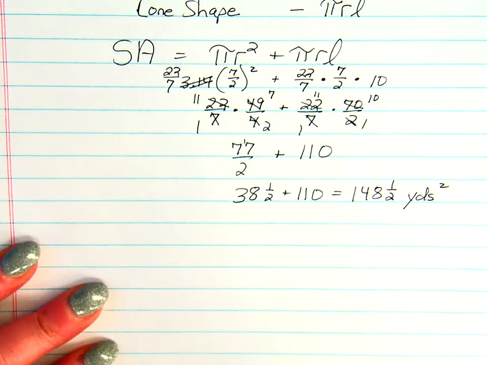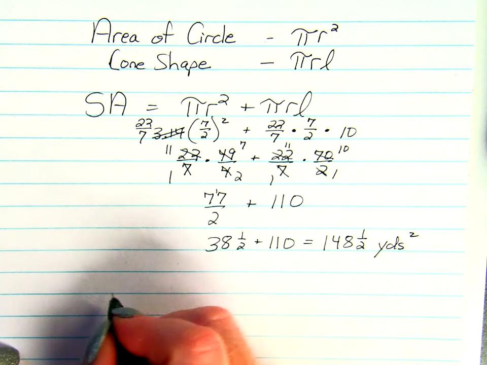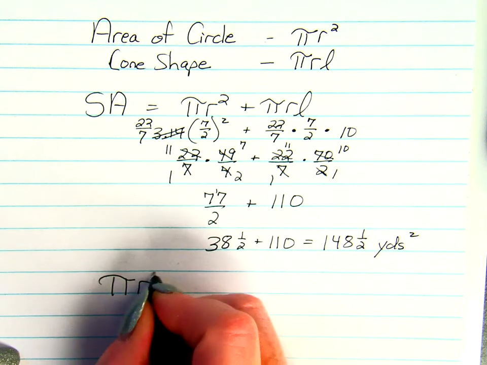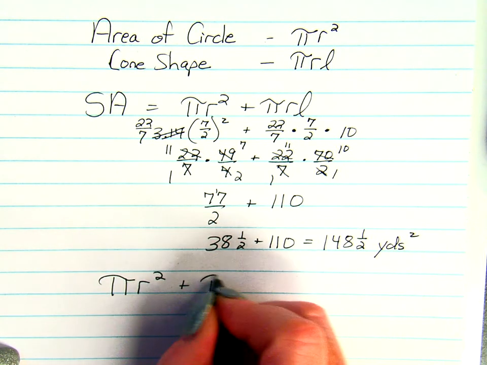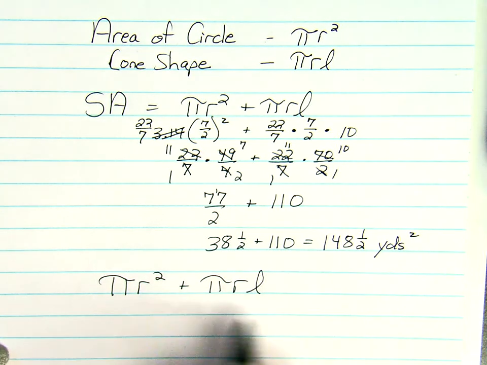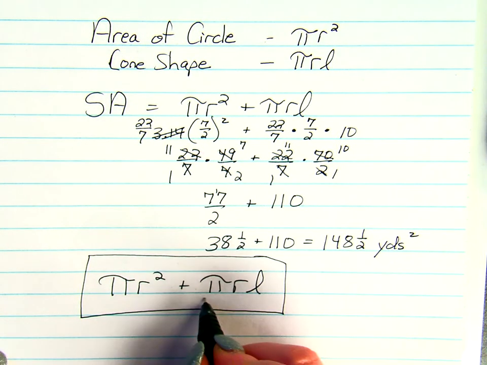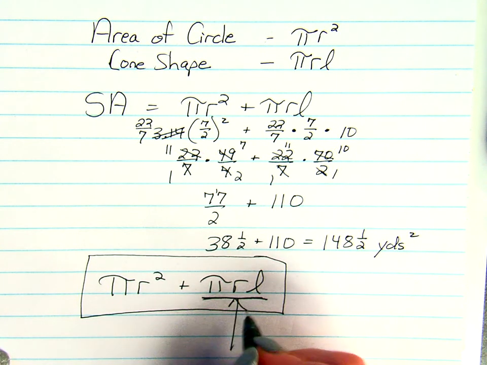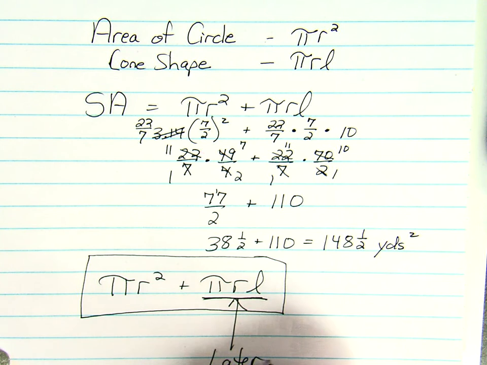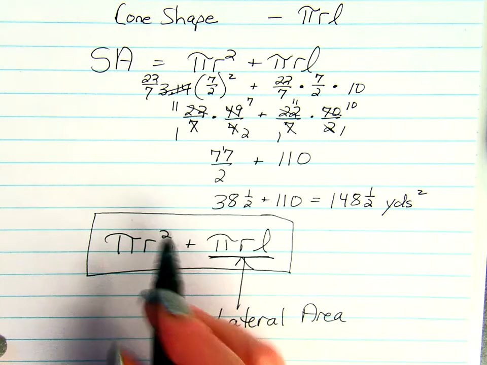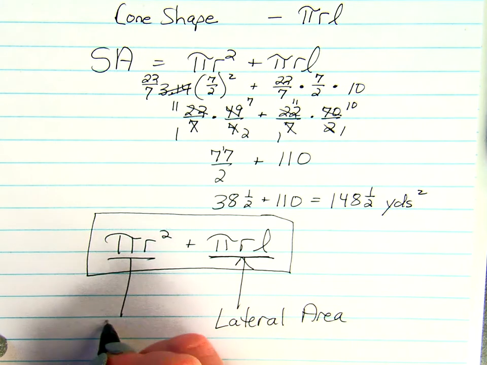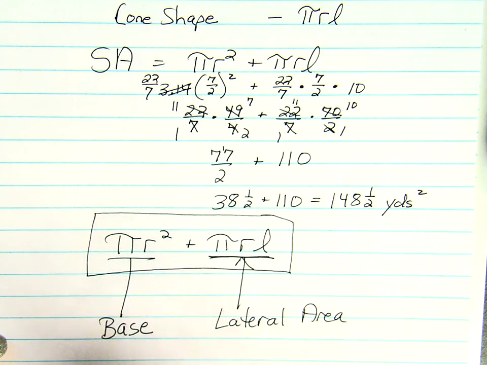So if you're working with a fraction, you may want to consider going to the 22/7 and work it that way. So with the cone, the important thing is to remember this pi r squared, I'll write it again, plus the pi r and the slant height. Okay, and once again with this right here, this is going to be lateral area. And then this part here, this is the base. So just understand which is which.